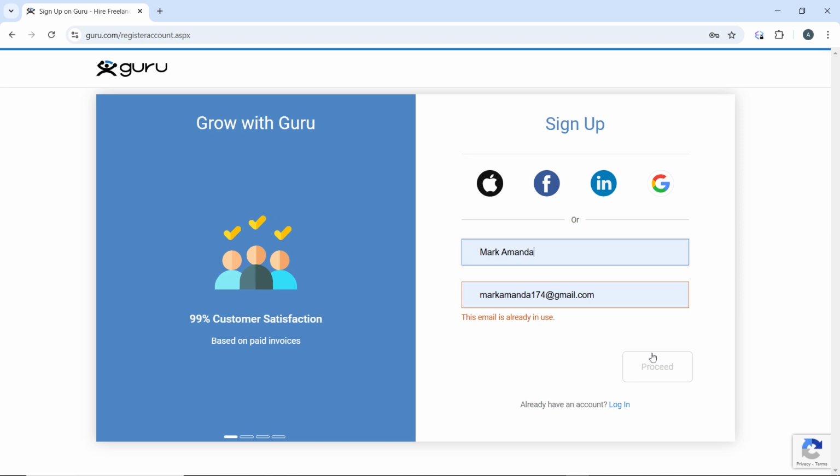So after verification, go ahead and return to Guru, and you may be prompted to select a team or business category, and of course you'll be prompted to choose if you want to hire, or if you want to be an employer or a freelancer looking for a job. Go ahead and fill all of those, make a selection based on your preference, and then just follow any additional setup steps to finalize your profile.